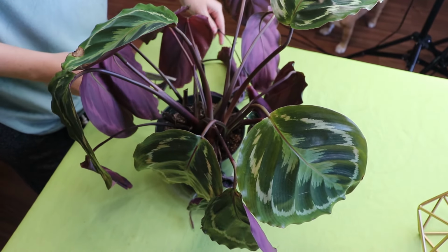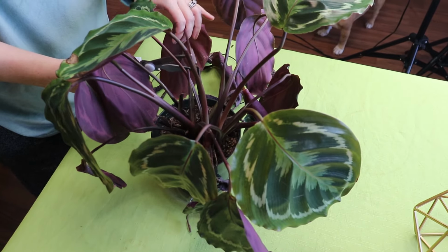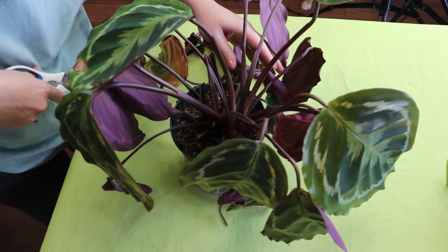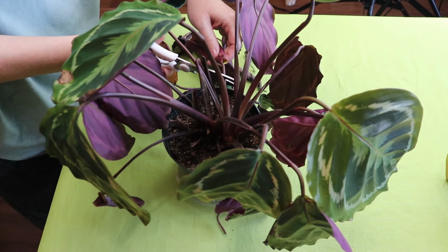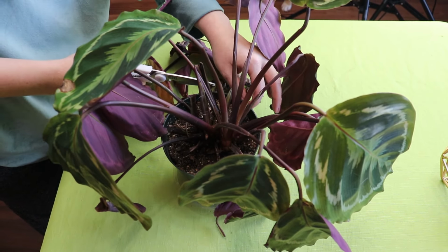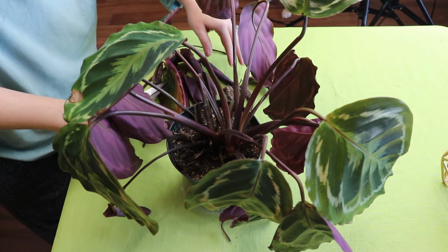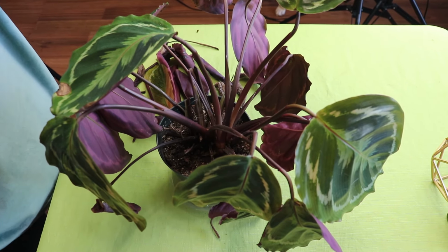Also, I was just talking to Casey. I couldn't remember this earlier when I was filming, but none of my plants touch each other. They all get really close, and sometimes if they are touching, it's by accident, because I'm sure Casey will find some that are touching each other. But it should be like a middle school dance.